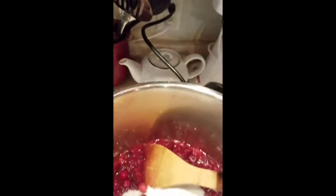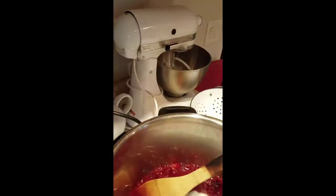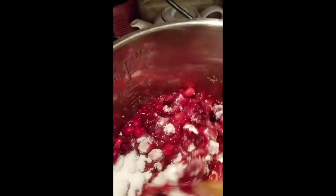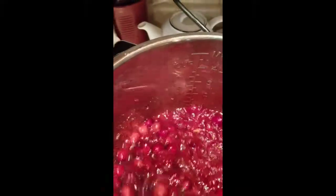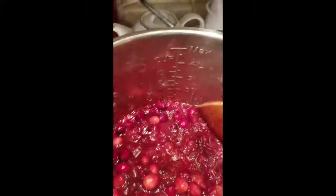Because I did a double batch, I'm putting half a cup of white sugar in here. And then we will put just a little bit of salt, because everything sweet is better with a little bit of salt. Okay, so we stir it up. And check that out. It's just like when you're making jam. That sugar will just dissolve down. So we're going to bring it to a rolling boil.